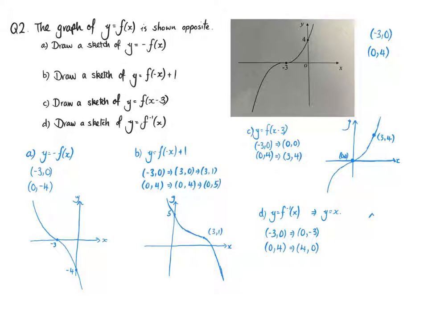So graph again. So we have a graph like this. Again, it can be easier sometimes to draw the points first, because then it kind of gives us a reference for how our shape's going to go. So this is a graph that's reflected like in this line here. So it's like symmetrical about the line y equals x. So we should have, if I've got this 4, minus 3, which looks like this.